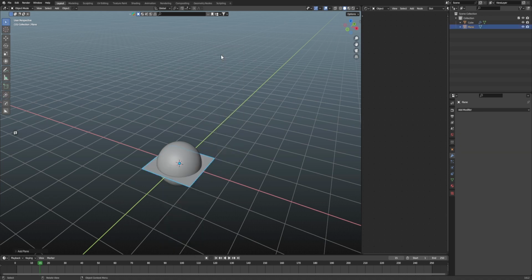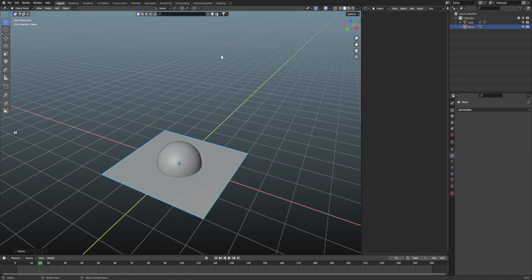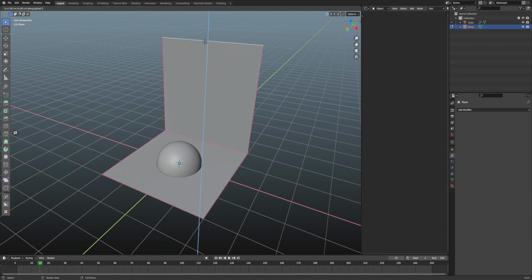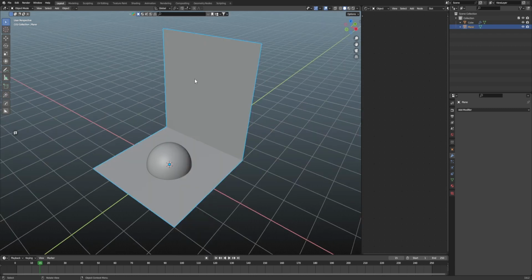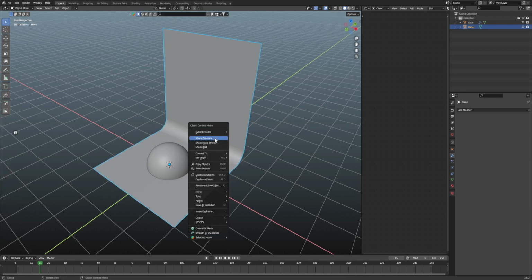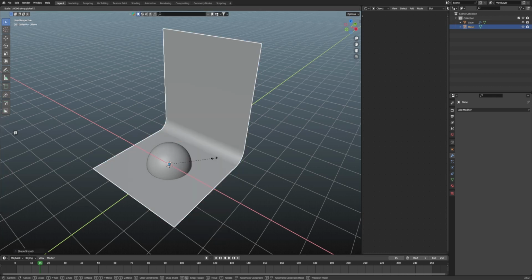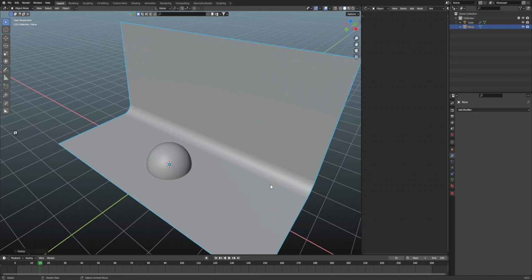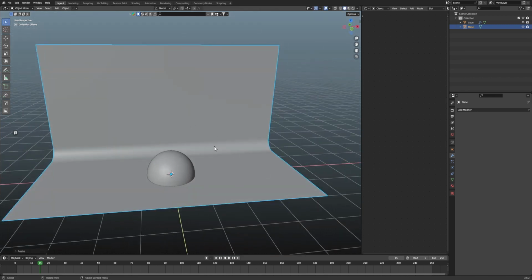I'm now going to add a plane, scale it up by 2. Going to go into edit mode, grab this back edge, and just drag it all the way up so that we've got something to work with as a backdrop. I am also really quickly just going to apply the rotation and scale, grab this back edge, bevel it with a few segments, shade auto smooth, and scale it out on the X a little bit so that it definitely fills up all of the camera.